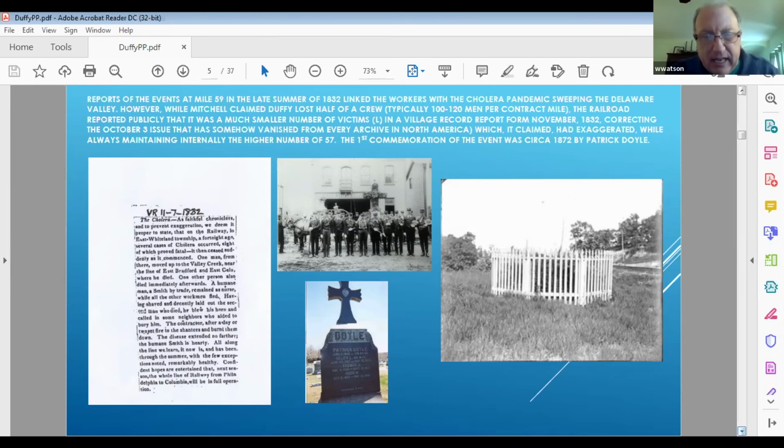I mean, typically half of any group that gets cholera dies from it. You never have 100% casualties in any group. People are going to run. The only way that this could have become an entire crew, the guys working in the valley, half of Duffy's crew, the Catholic guys down in the valley, would be by means of some kind of containment, because it is a valley that exists in this spot, with the fill being the other side, the north side of it, to contain it and to prevent people from breaking out.